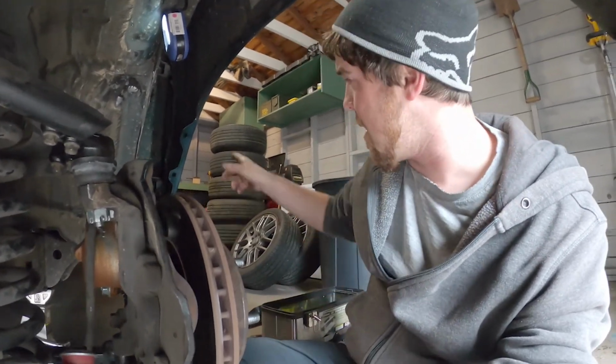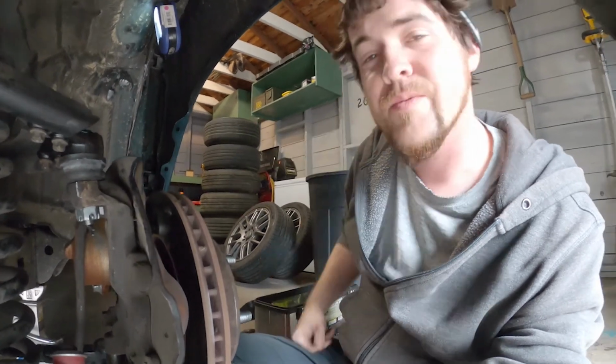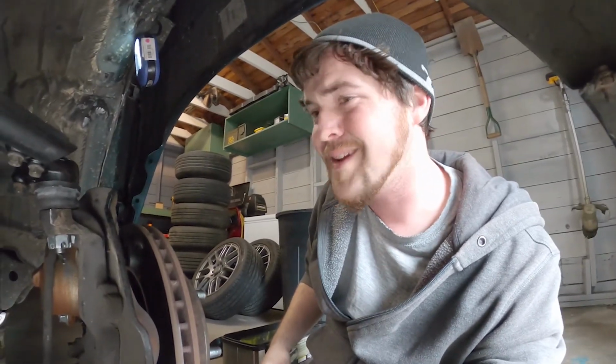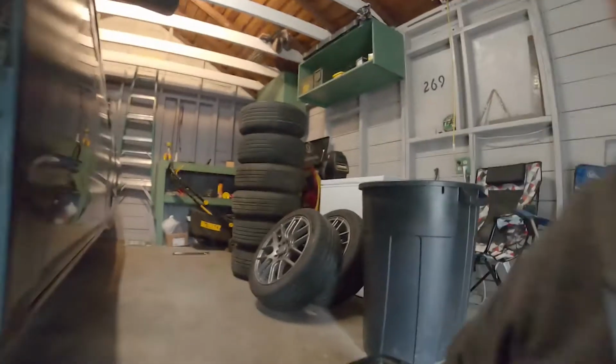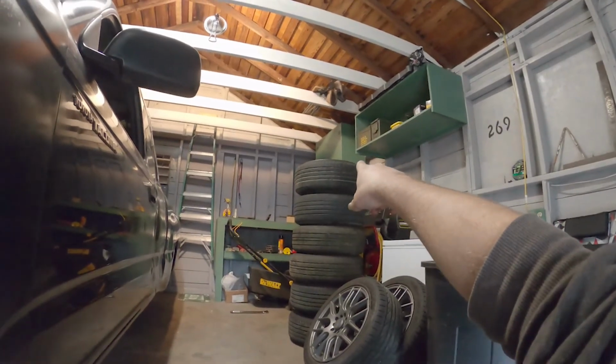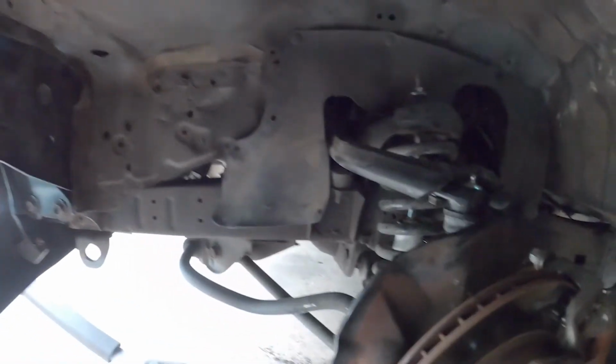Yeah, so I'm going to go pound the inner fenders out in the back so they don't rub on my rear tires as much. And I think that's going to do it. What's left is some new front tires. Those things are worn all the way down to the wear bars, and an alignment. Every time you change stuff in here, it's a good idea to have it realigned.